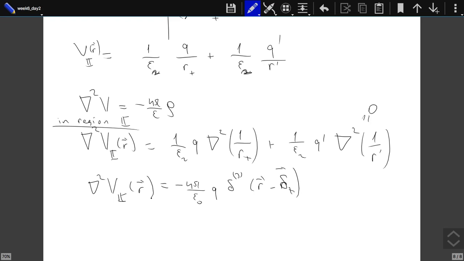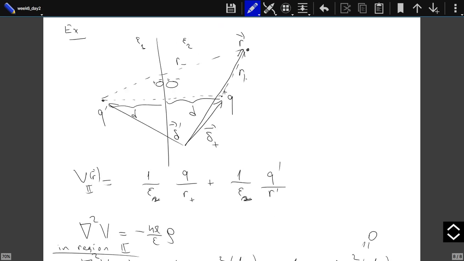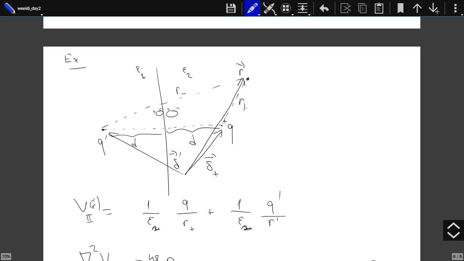Okay, so it does satisfy the Poisson equation in that region. Epsilon is equal to epsilon 2 in that region. It satisfies that condition. It satisfies the boundary at one of the infinities. Still, I have to make sure that it satisfies the boundary condition in the interface between these two regions. That is still to be determined. Now, to test those boundary conditions, I also have to find the potential in region 1.